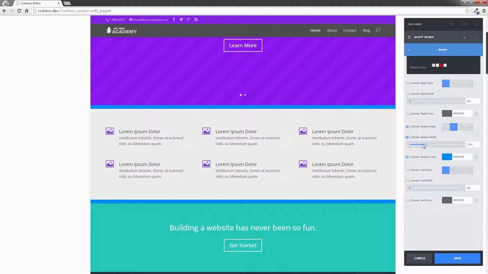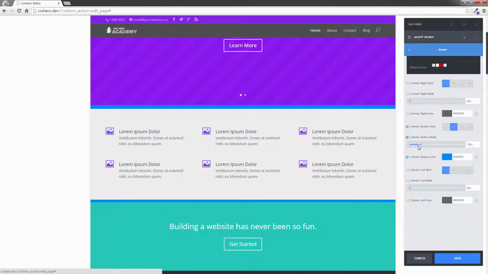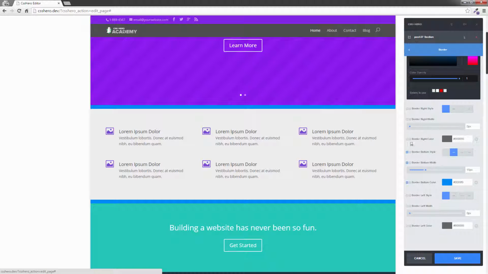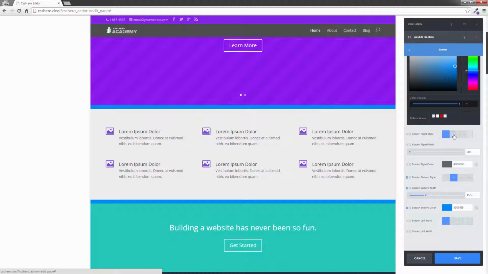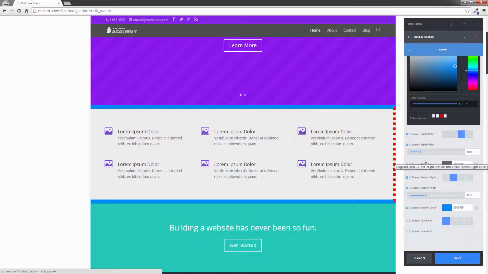And that would be top and bottom borders. Now if I want to change the border width on the bottom one, I can just slide it up there. Now if I want to make a really jazzy effect here, I can actually put dotted or dashed borders on the right hand side. So if I go to the border style on the right side here, I can go dashed. Okay, and if I bring that down, you can see I get the dashed effect. So you can do some kind of jazzy things here.